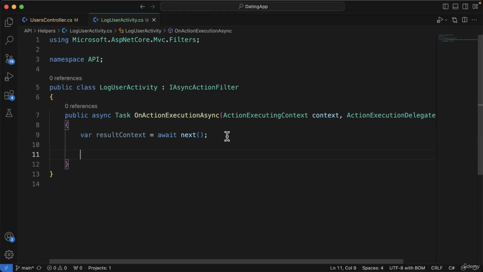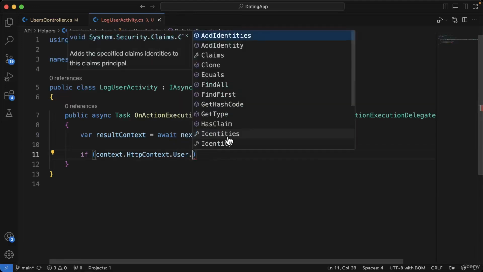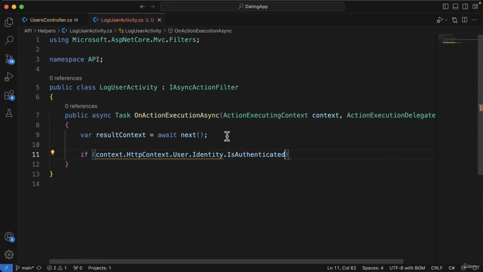So that's a good place to do something like what we're about to do. But first of all, we'll check to make sure the user is authenticated, as if they are not, there's very little point in us continuing further because we need to update a user property. So we're going to say if context.HttpContext.User.Identity, and we're going to check the IsAuthenticated property, and we'll need to use the optional chaining there, and say not equal to true, then we are going to return. And we're not going to execute any further functionality inside here.